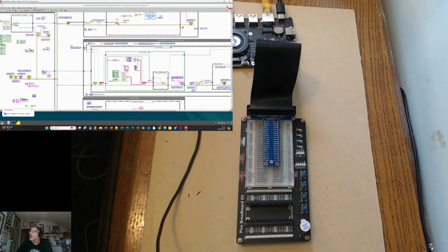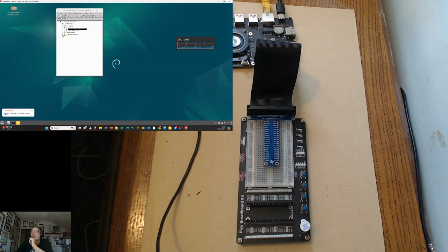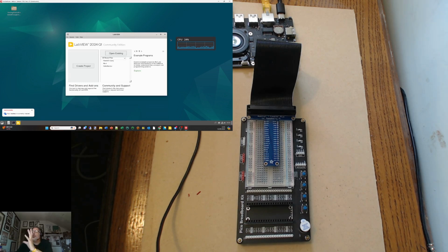So let's close all that down. You can build executables as normal. You just have to start from scratch for each system, or I would just copy it over, and that works fine too. Executables work fine. So you can use this as a basis for a nice little embedded system, very reasonably priced. And it's even got some onboard hardware. So I think it's fantastic. I'm shocked how fantastic it is.